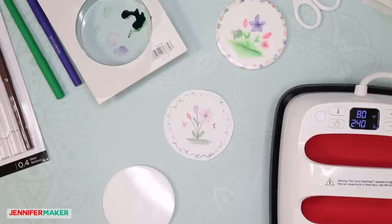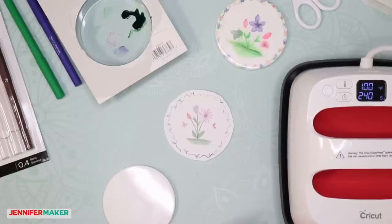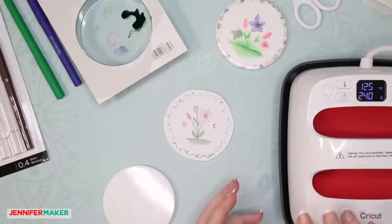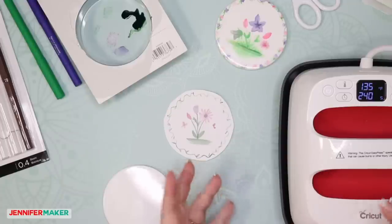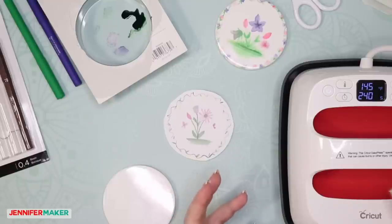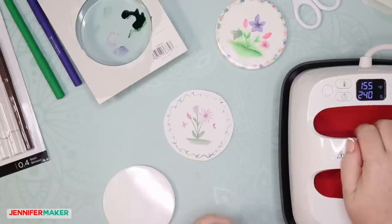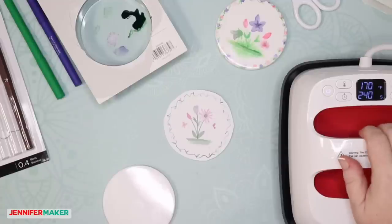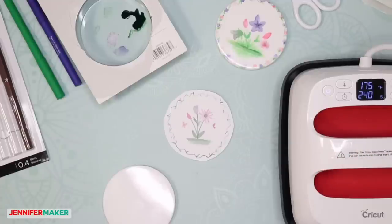And I will check to see if there's any more questions. Okay, so I see a question here. Can you use a heat press other than Cricut for this process? If so, how? So yes, you can use heat presses so long as the heat press can get to 400 degrees Fahrenheit. You could totally do that. I don't have a heat press, so I can't show you how that works, but it's the same way that you would normally use a heat press. If it's 400 degrees, like this Easy Press is, it's going to be for 240 seconds as well. So it's the same deal.